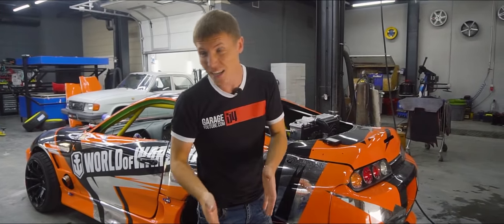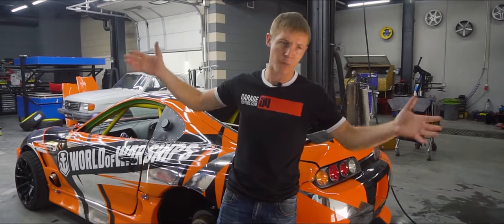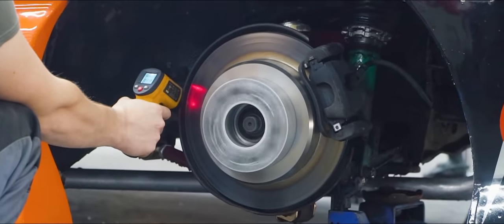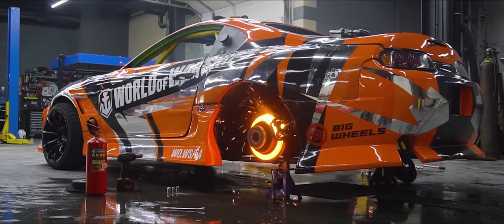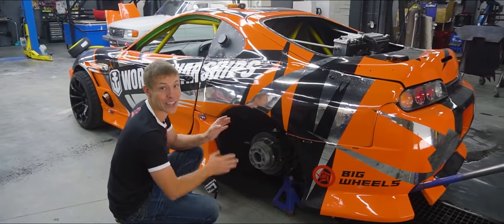We'll get the rotor nice and red hot and see what happens when we douse it with a huge amount of water from a pressure washer and such. A quick break-in for these brake rotors.